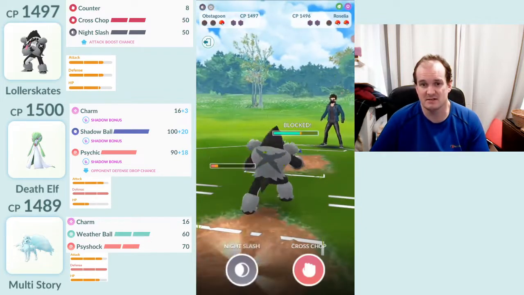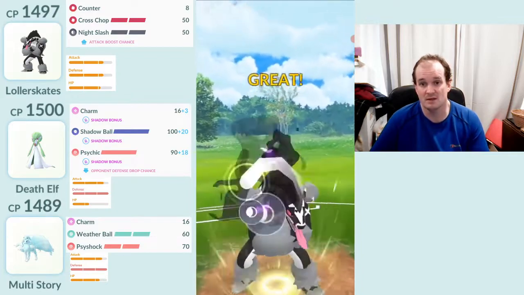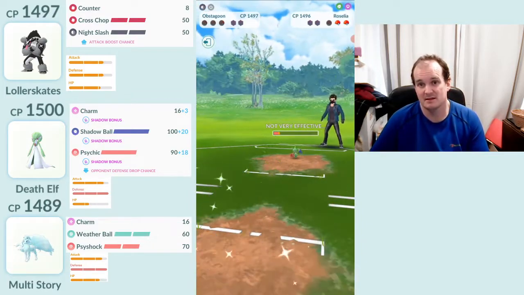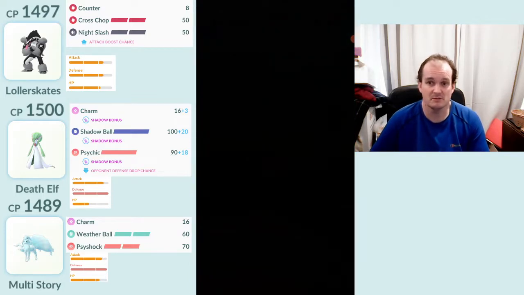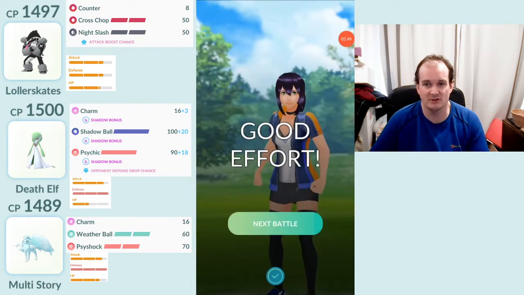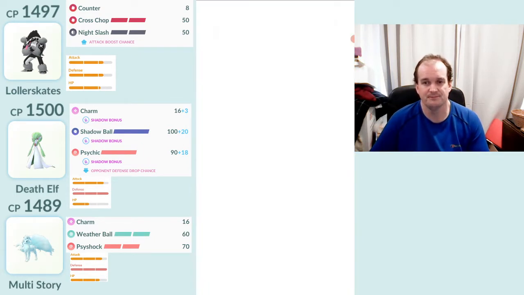Razor Leaf stings, and yep, there we go. So we've done some damage, but not quite enough. Still, I think that was a credible show. Yeah. I don't think I run into Roselia very often at all, so I'm not too worried about losing to it. Right, what's next up?